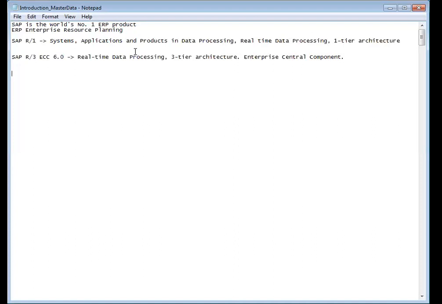around which SAP is going to release or use all the latest products, the other related products like CRM, SRM, APO, SCM. You also have the industry-specific software like the IS banking software, right? You have IS oil and gas. So all these other products are used by the clients with the help of the ECC 6.0 product. And this product is what we're going to study in the course.